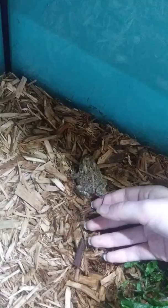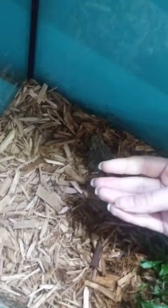Males also tend to chirp. Females don't. You can see the black under his throat. He's a male. There you go, buddy. Females are also a lot bigger and don't chirp often. Oops, sorry, mate.